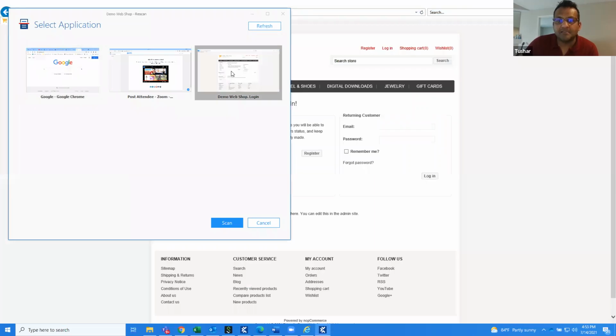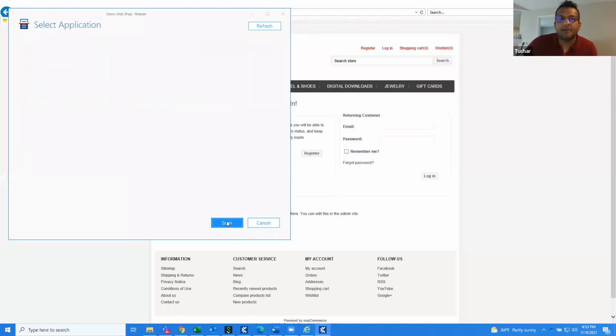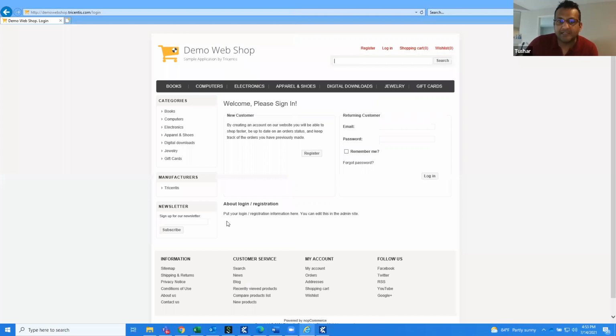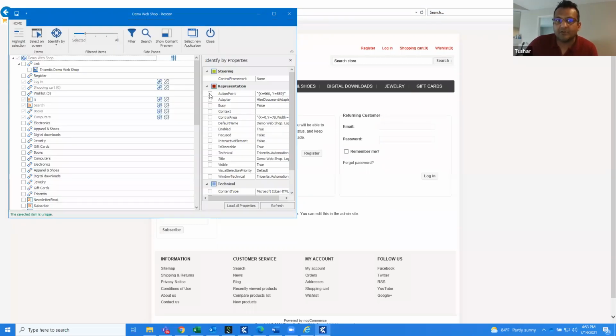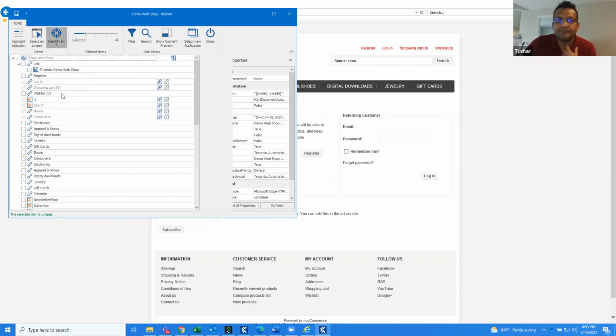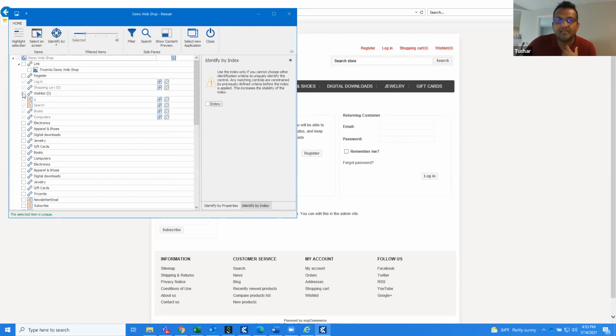But here is the thing: if properties are not uniquely identified, then we can go with the index, or anchor index. If I select the index part, I can select anything here, and it will capture whatever index is available on this page.